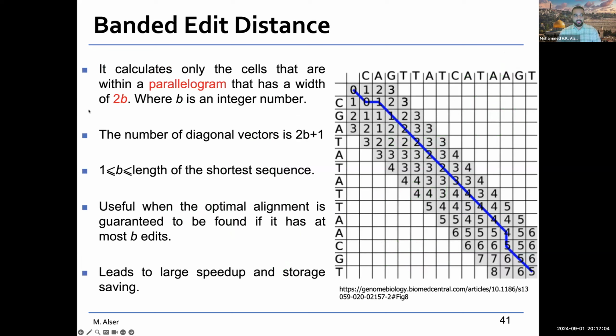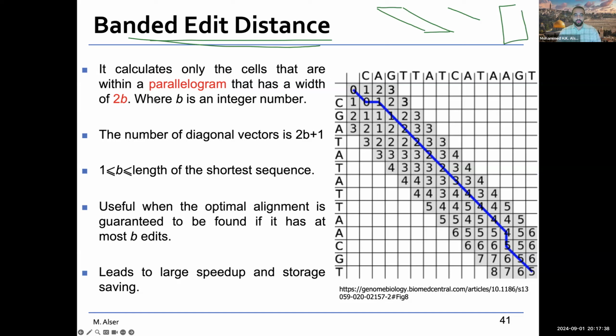Okay, so that's why we're going to give you 2 techniques to optimize the algorithm, make it much faster, and reduce the number of cells. The first technique to do that is called banded edit distance. It calculates only the cells that are within a parallelogram, which is this shape. A parallelogram is similar to a rectangle, but we make it like italic, or we shift it to the left direction.